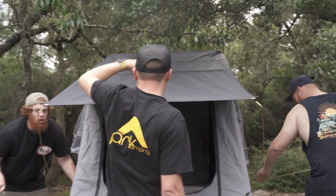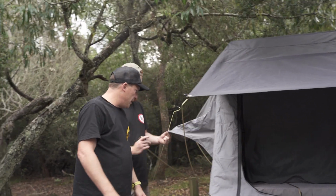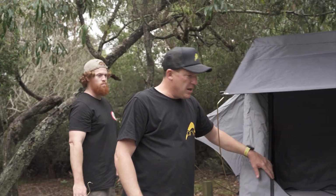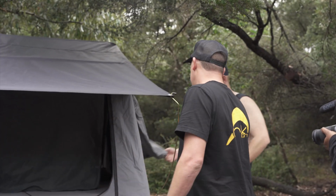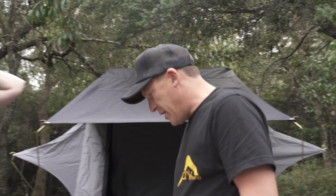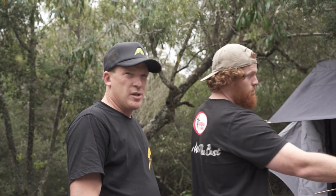So how many different sizes have you got? I've got two sizes. This is a 2-man, and next to us is a 3 to 4 man. They do say 2 to 3 man, but I don't think you'd fit 3 in there. Yeah, pretty snug. And you've got all different colour ranges as well. We've got this is grey and grey. We've got an army green colour. We've got army blue, and we've also got a dark green with a chocolate type roof.